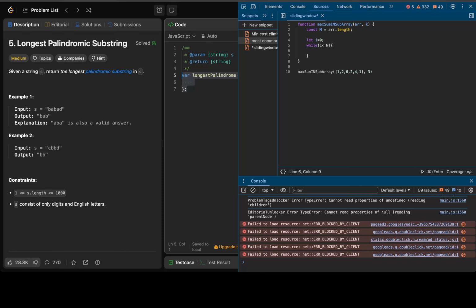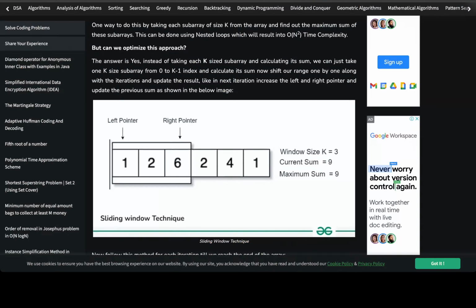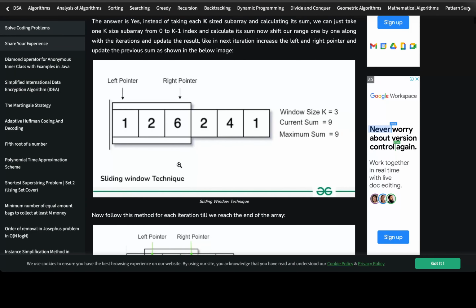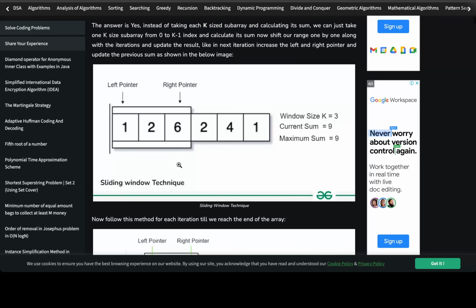Okay, and we will increment I, but before that, we will have a right pointer and a left pointer, and we are going to shift our range. We are going to calculate the sum from 0 to k minus 1.